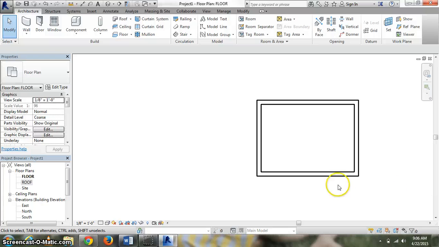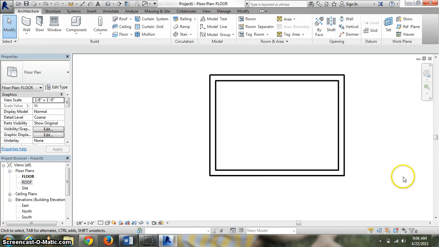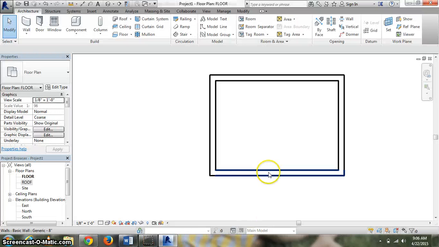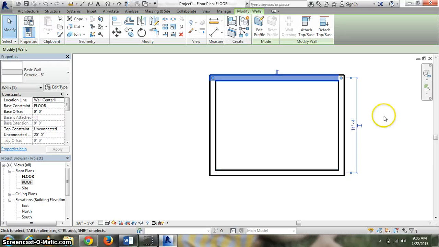Alright, hit escape a couple times. So now these walls are the correct size. Let's take a look at how they want it to look. They want the bottom to be dimensioned and then the right side. So let's try and copy that. If I hit this one, hit this one, I'm going to bounce those to the outside and watch what happens. It should be exactly 12 automatically.